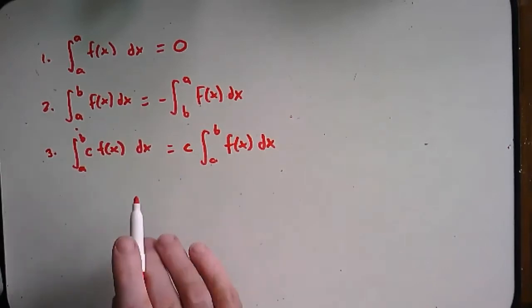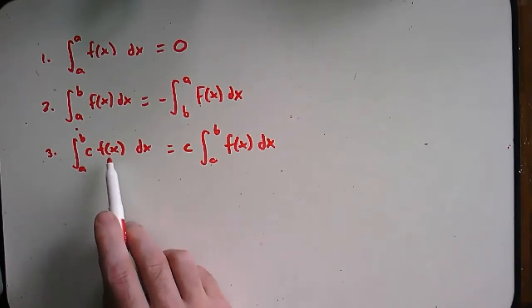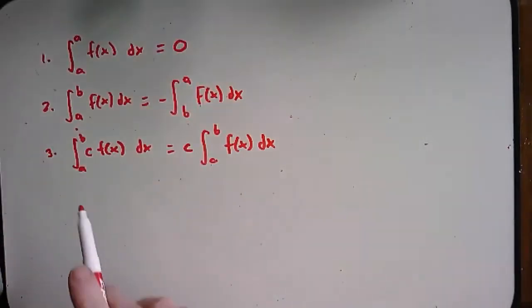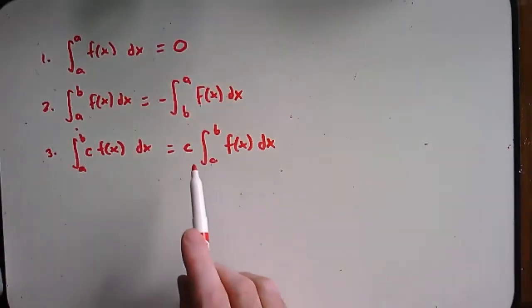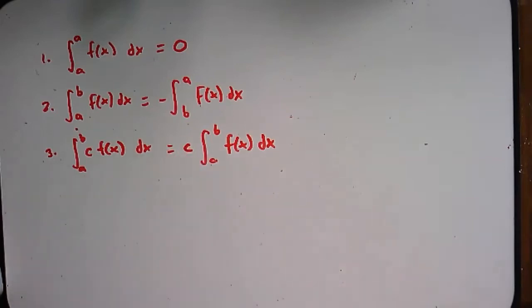Graphically, what we're talking about here, if we think about this as a transformation to the graph of y equals f of x, c f of x, it's just going to stretch that graph vertically by factor c. And so the area beneath the curve will also be stretched or dilated by that factor c. So we've probably been using this, or you've been using it at least with antiderivatives. This says we can do that from the get-go, right?